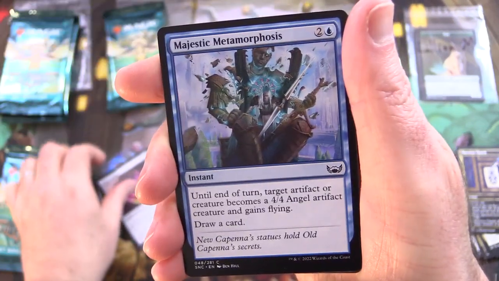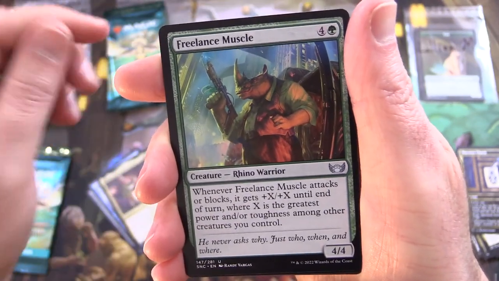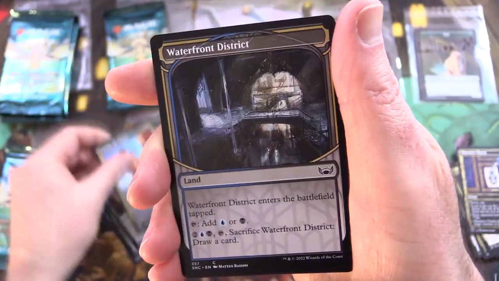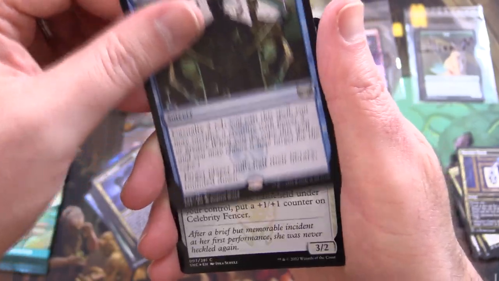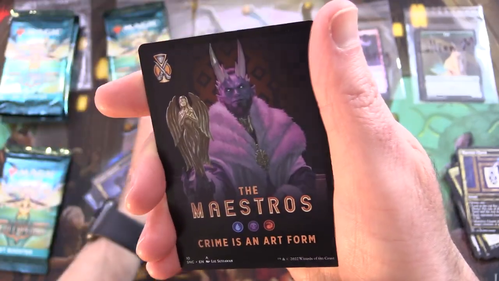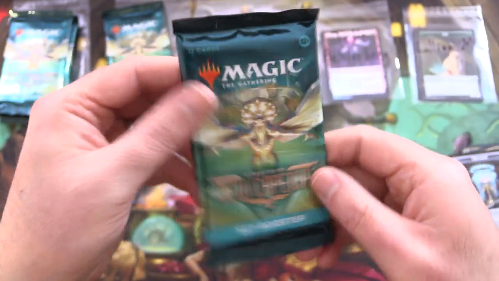Halo Scarab. Majestic Metamorphosis. Rocco, Cabaretti Caterer. Freelance Muscle. Cleanup Crew. Legrella the Magpie. Waterfront District. Corpse Appraiser. And Cut Your Losses is the rare. Foil Celebrity Fencer. Will we get a list pull? No, we do not. Where are the list pulls, people?